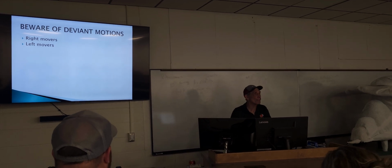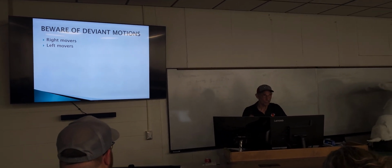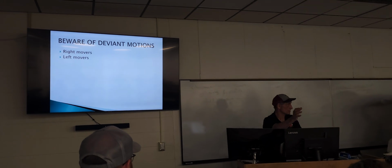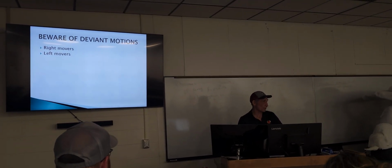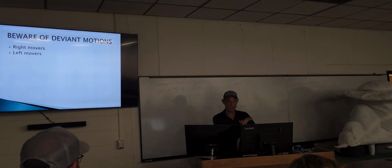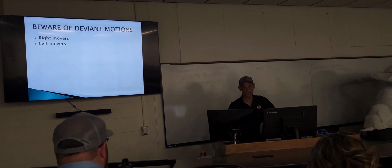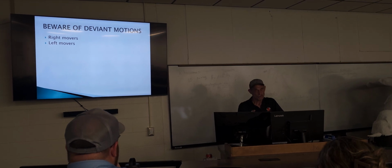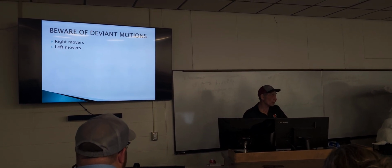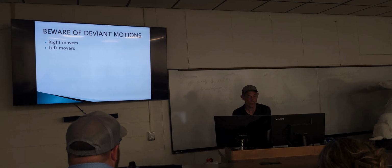Another important thing, beware of deviant motion, okay? Normally, in the tornadoes that I have witnessed before they happen, usually those storms are moving southwest to northeast. But right before they tornado, several of them have turned right and come straight east at you. So if you're set up on that southeast side, you know, it could turn towards you. Just beware of that, and again, keep that buffer to where you can stay out of a quick motion like that. Lots of tornado paths that I have seen, at the end of their track, they'll turn a little bit to the left, okay? Not always, but sometimes. And so you have to be aware of that, that's kind of normal motion, normal work with tornadoes.